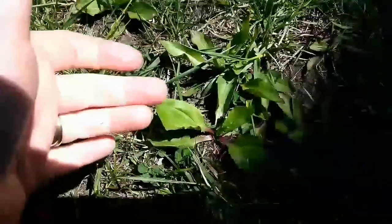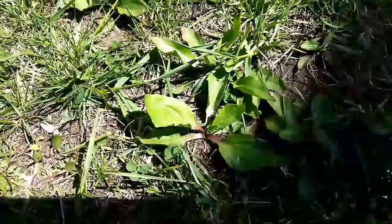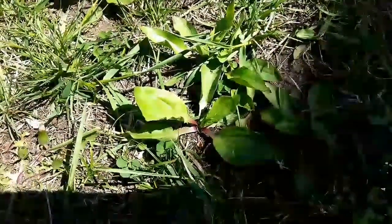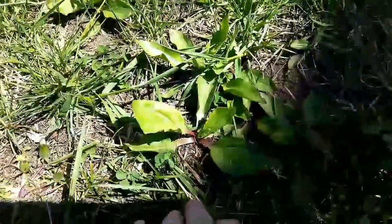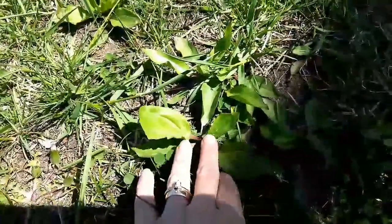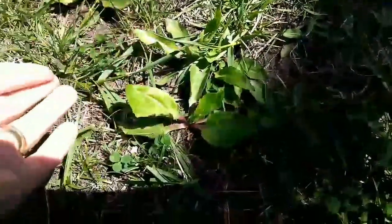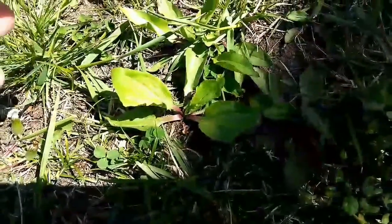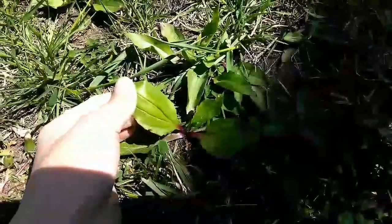Now, the flower stalk, whenever the seeds on the flower stalk are ready, those are psyllium seeds. And some of you may be thinking, psyllium seeds? Oh my goodness, I know what those are. You can go to a health food store and you can actually buy psyllium seeds or psyllium seed husks, to take as a supplement or to put into your cereal or whatever for fiber. They're high in fiber. Some people eat the leaves in a salad. We have not done that yet.